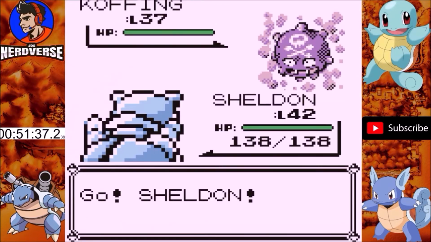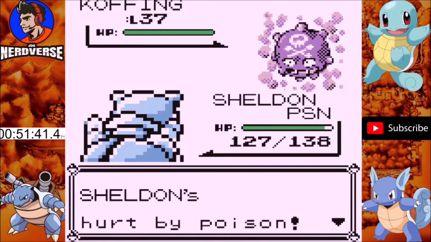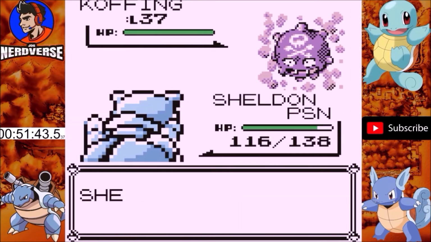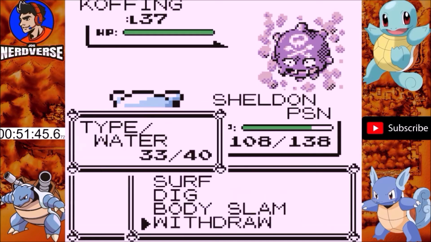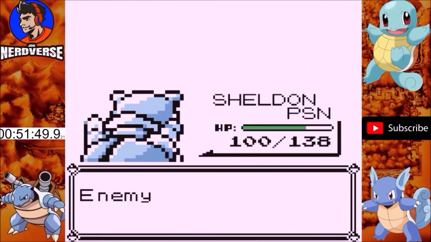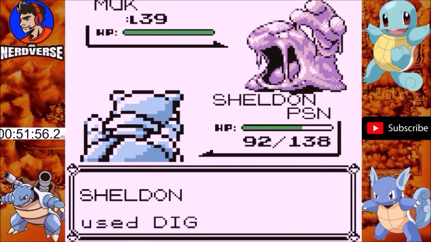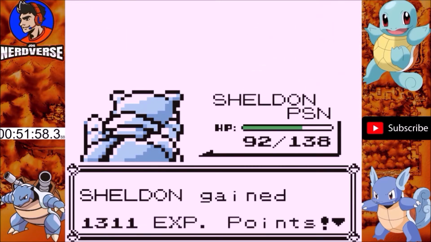Oh boy. So let's try this again. Withdrawal. We're poisoned again. Yippee. Withdrawal again. So now we're going to use Dig, which I think I switch over to Surf here. I'm going to switch over to Surf. And there we go. Knocked out. There we go.